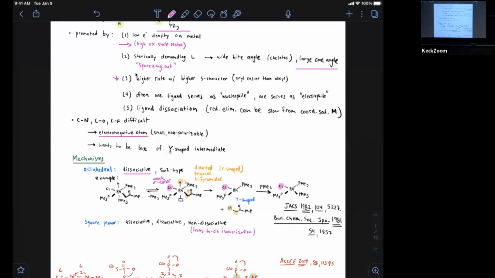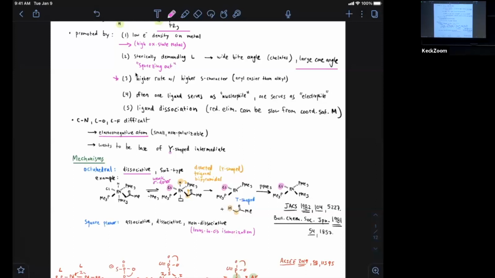Well, if you think like my hands are the ligands and my chest is the metal, and I have two beach balls attached to my hands, then I can bring those together very easily. But if I have two pool noodles, two orbitals with P character, then it's very hard for me to bring the ends of those pool noodles together.